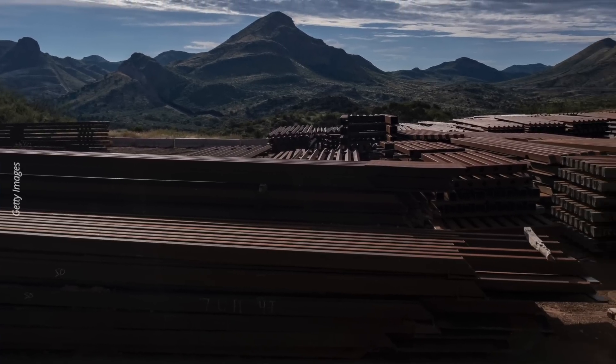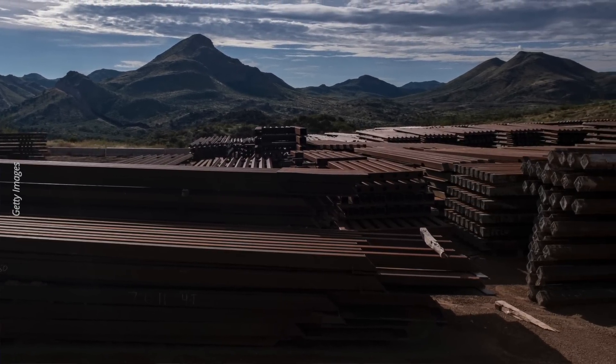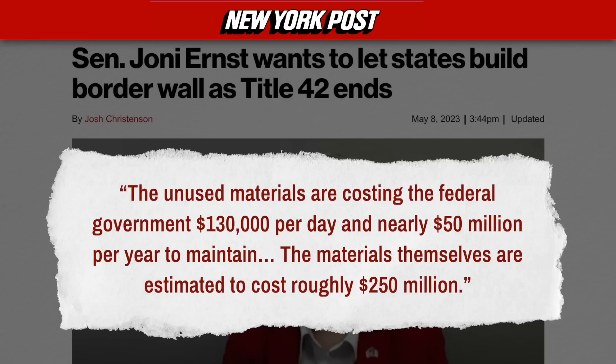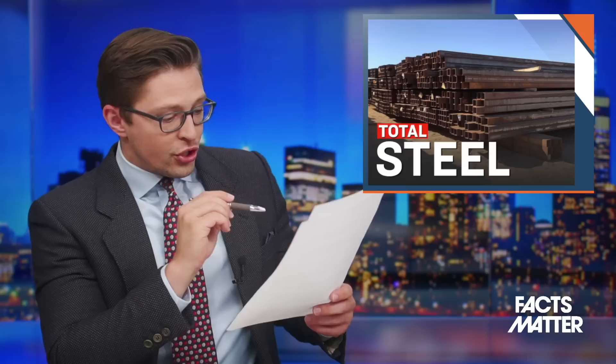Furthermore, in terms of the scale, the sheer amount of material we're talking about is mind-boggling. The U.S. Army Corps of Engineers provided a cost estimate for everything being left out at the U.S. southern border. Quote: The unused materials are costing the federal government $130,000 per day and nearly $50 million per year to maintain. The materials themselves are estimated to cost roughly $250 million. That's $250 million worth of materials costing U.S. taxpayers $50 million per year to maintain — all the while the U.S. southern border continues to have huge gaps which could easily be filled with the steel fencing that is instead rusting in the sun or being sold off for pennies on the dollar.